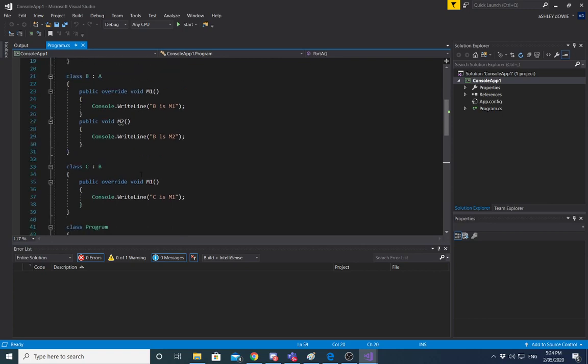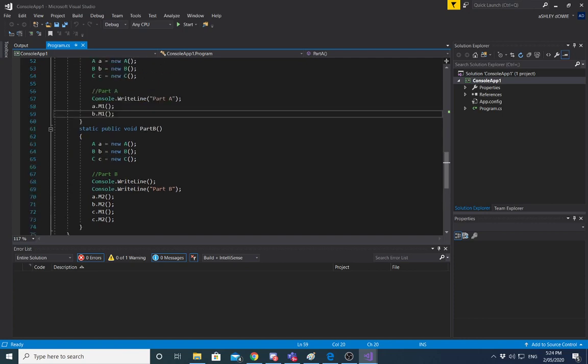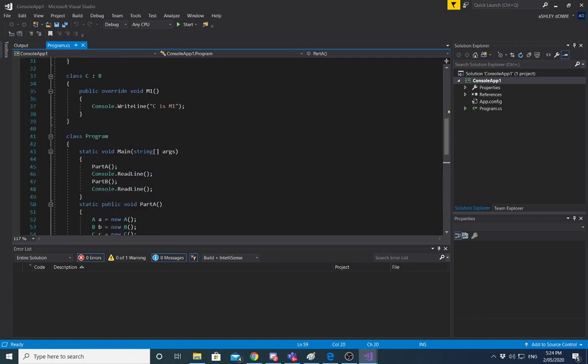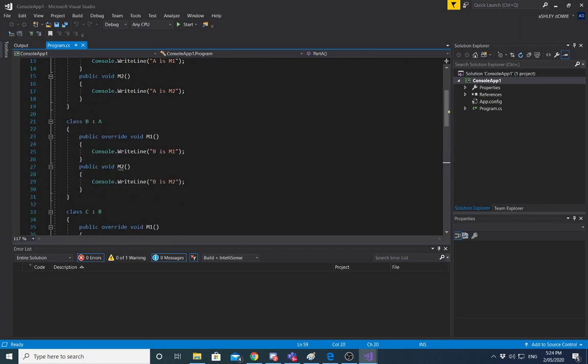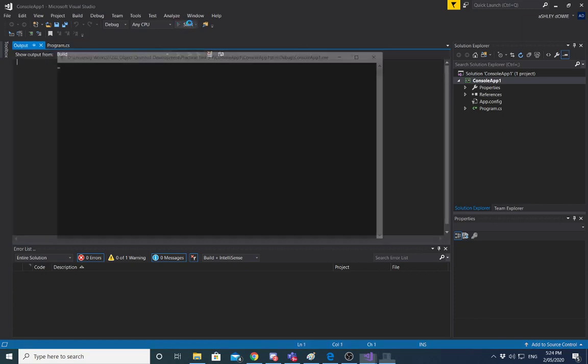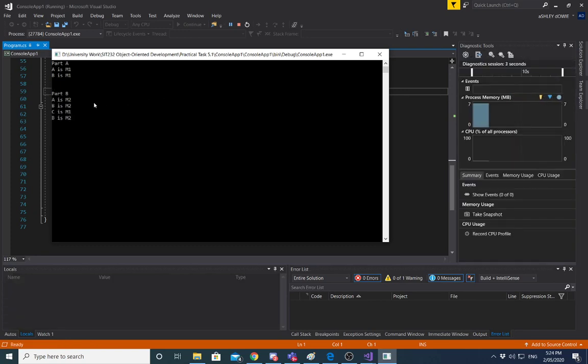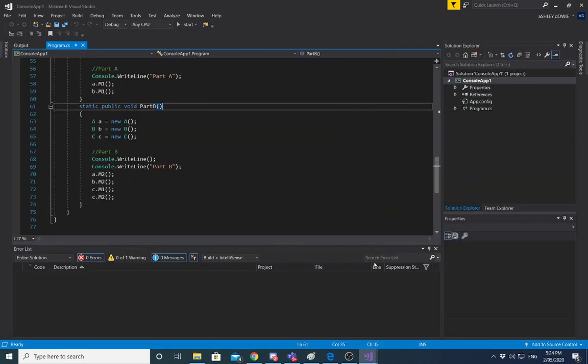C M1, we'll get C is M1. And calling C M2, well, we never overrode that in C, so we've got to go back to figure out. C is derived from B, so we'll get B is M2. Right, so let's test it. Yep, just like I thought. That's the way it pans out.